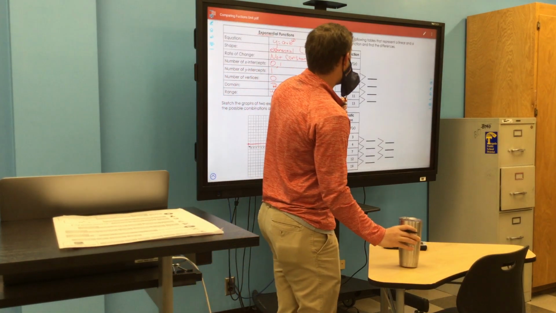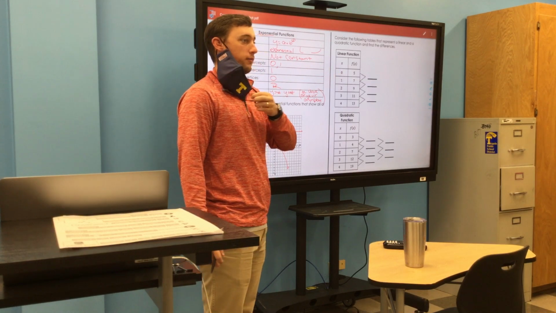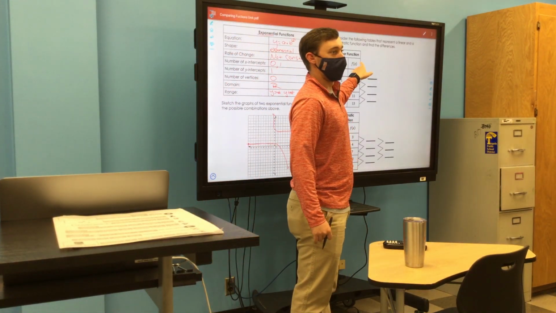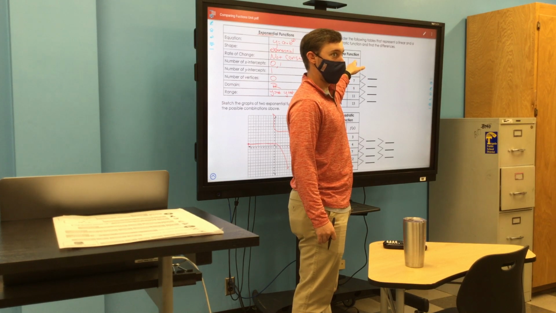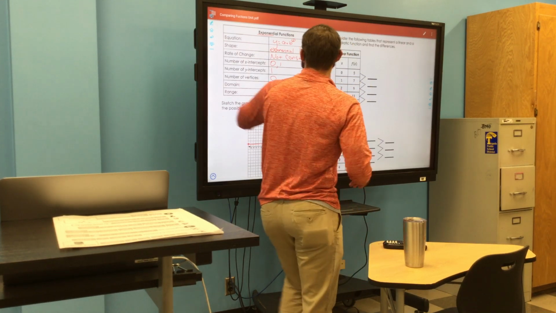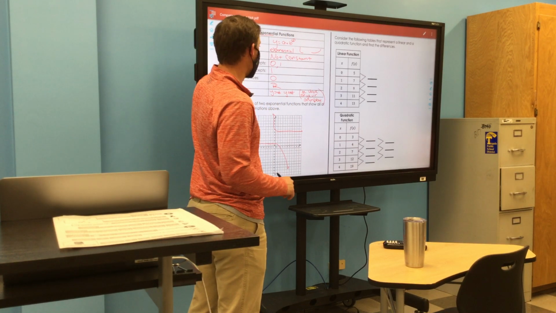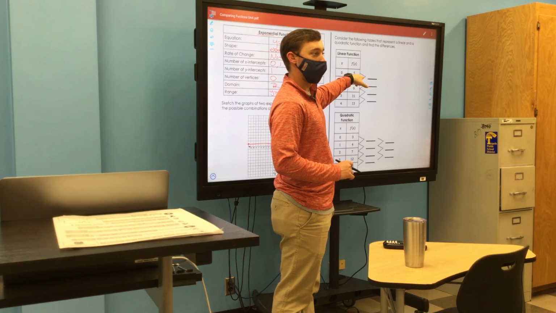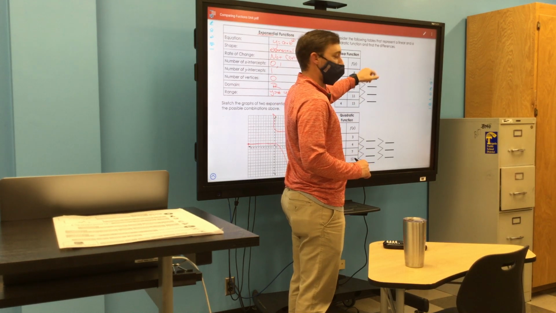So let's try to think which one is a linear, which one is a quadratic. Now, looking at my what values? Y. We know f of x is y. So looking at my y values, I'm wanting to notice my rate of change, which sometimes we call slope. How am I moving from one y value to the next? How do I get from 5 to 7?